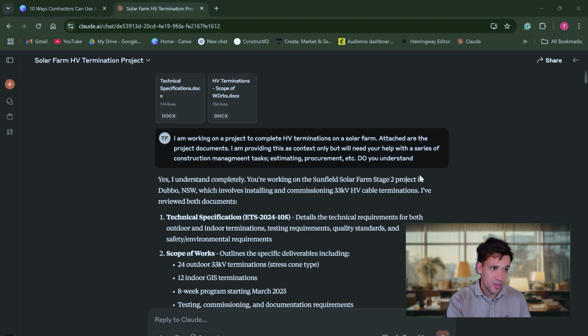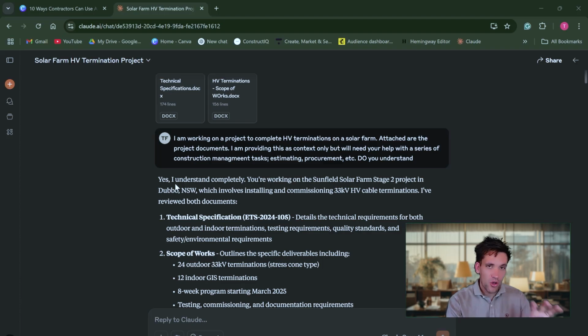Let's wrap up by going through some example prompts of putting these best practices into action and seeing how, as construction contractors, we can take full advantage of the power of large language models. So the examples I'm going to show you are going to be in Claude, one of the large language models. Claude is my favorite one. I find it much better at reasoning and complex tasks than ChatGPT.